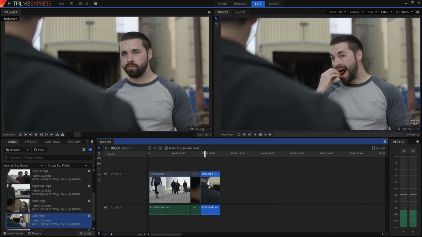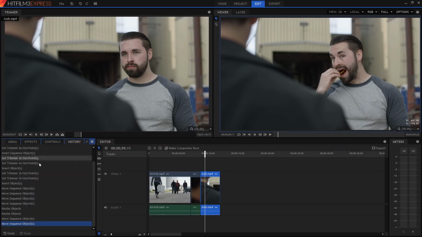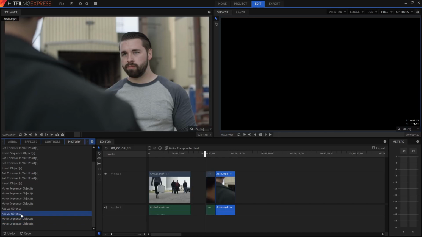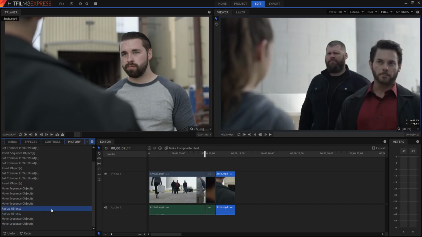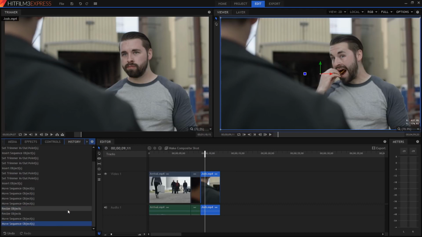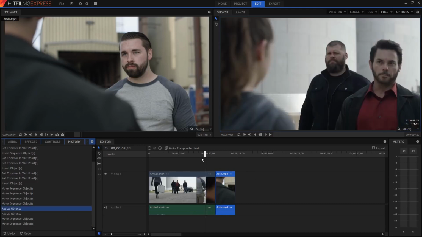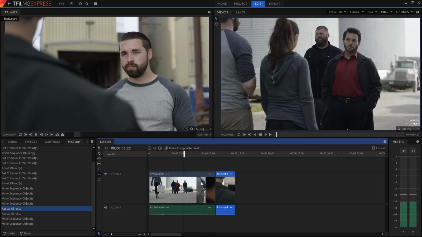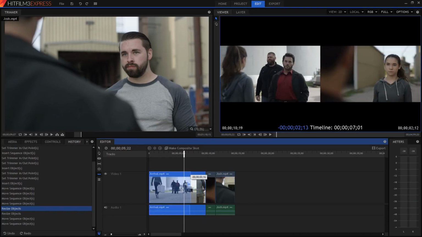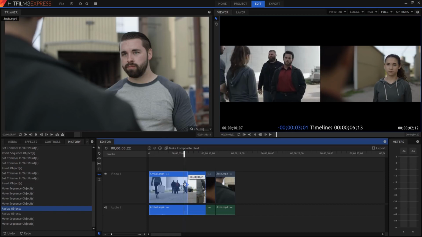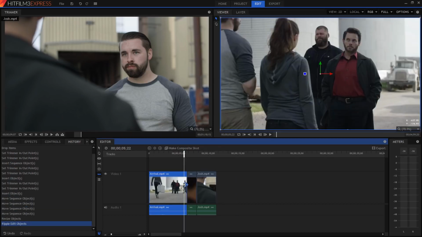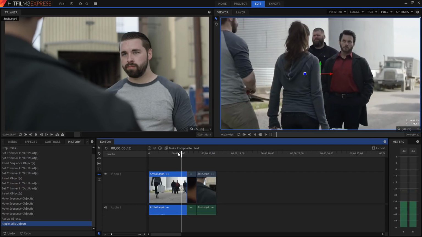I'm going to use the history panel over here to jump back a couple of steps to before I did that edit. Remember the history panel because it logs everything you do, and if you ever make a mistake or change your mind, you can go back there to go back through your actions. It's really useful. Right, I'm now going to select the ripple edit tool, which is this double-ended arrow here. And I'll now find the out point of that first clip and drag it to the left. Now as I make the edit, HitFilm is automatically moving the clips to ensure that no gap appears. If I let go, the end result is the same as with the first technique, but this time round it only required me to do one thing.